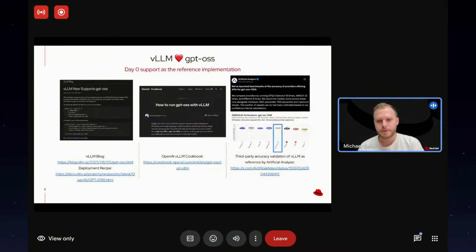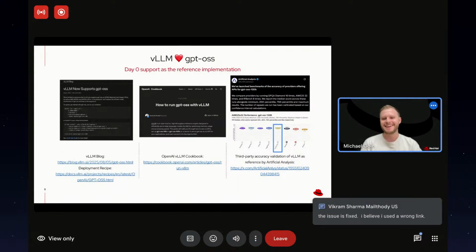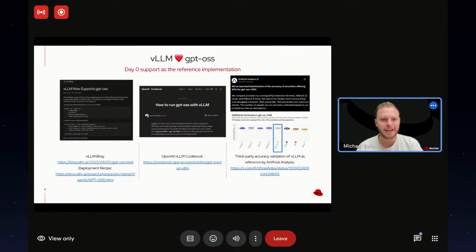And then I also want to touch on the release just last week. I can't believe it was not that long ago. But yeah, OpenAI released their first open source model in several years, open source LLMs. And vLLM obviously had day zero support for that and was the reference implementation serving for that. So I recommend checking out the vLLM blog, our deployment recipes, where we detail how to deploy the model, from A100s to B200s, the official OpenAI cookbook that talks about, of course, how to deploy the model in vLLM, but also how to use it, particularly for its specific reasoning and agentic capabilities.